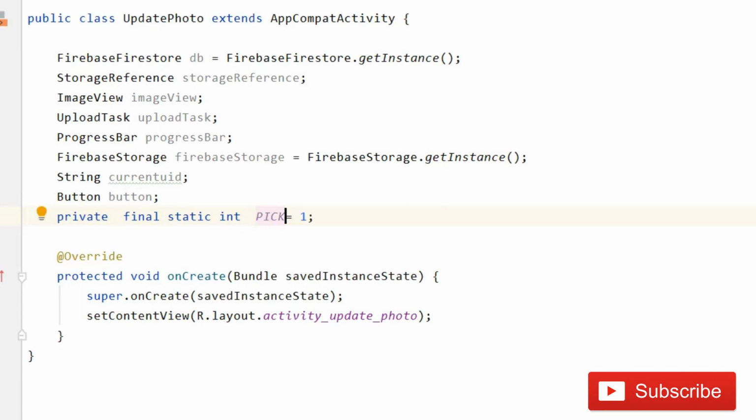Pick underscore image. So after this, we can come inside this on create, and then it's time to give the reference.